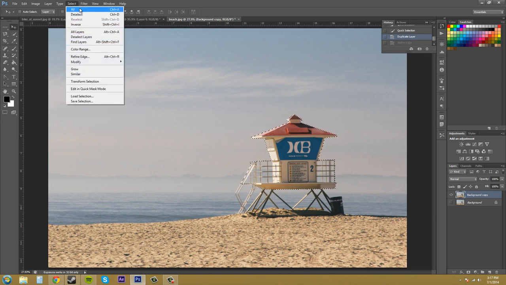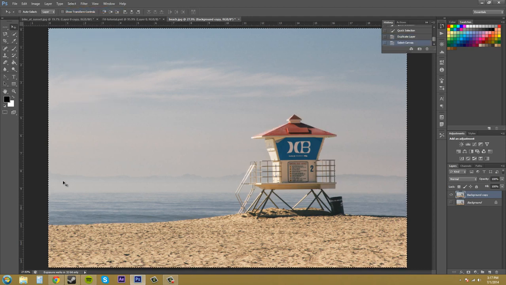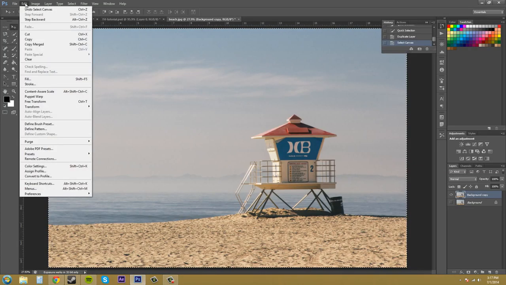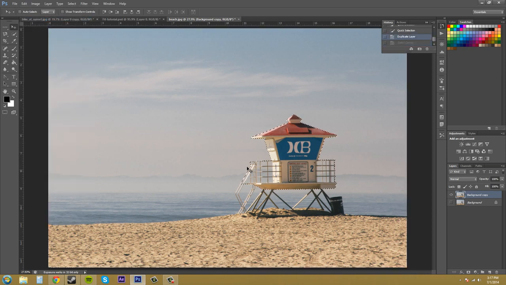So we've got Select All, which selects every pixel in the image. If I select all right now, it's just going to select the entire image, and if I try to move it, it's going to move the entire image. So I'm going to move backwards so I can have the selection that I already have. Right now I just have this lifeguard station out on the beach selected, and I have a certain area of it selected. I didn't bother with the legs or anything like that. Too much time. Too lazy.